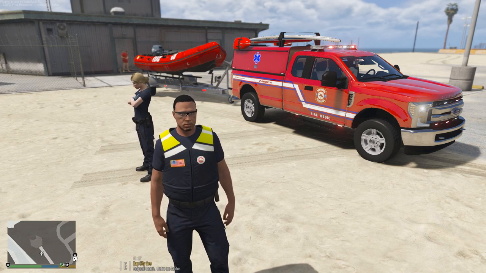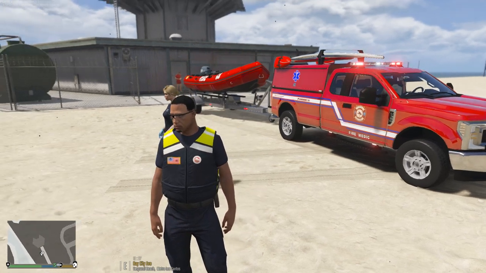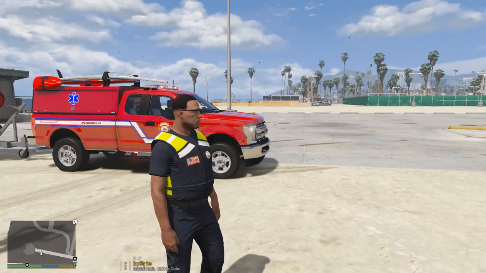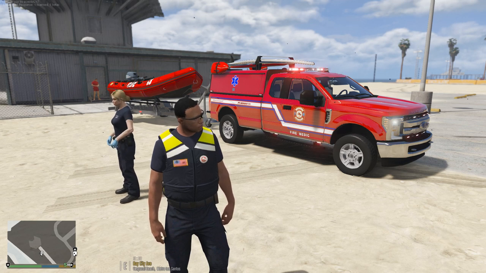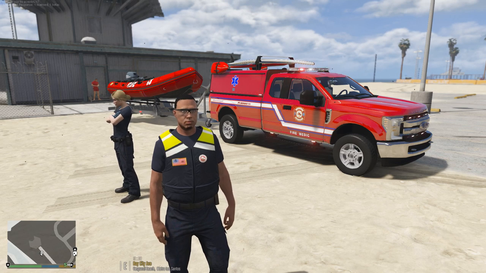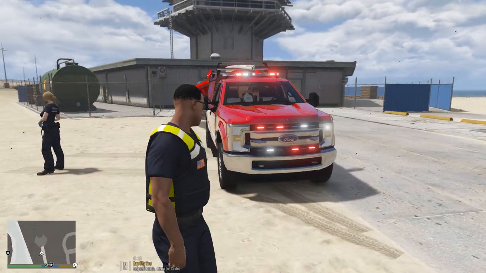Today, we're bringing out the Firefighter mod for you guys. We have a Ford F-350 fire medic vehicle, along with a Zodiac boat and boat trailer, which we will be using in case we have to do any water rescues. So right now, my partner and I are based here at the beach. We're going to be helping out the lifeguards since it is summertime. You guys know it gets extremely crazy out here on the beach. So because of that, the fire department has dedicated firefighters and medics stationed at the beach throughout the day. So our job is pretty much to just be here in case anybody needs to be rescued.